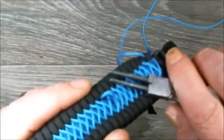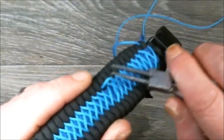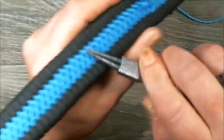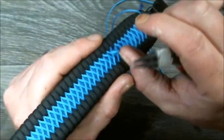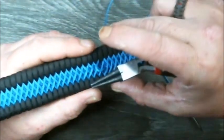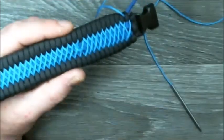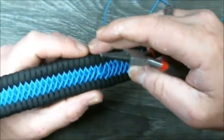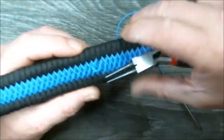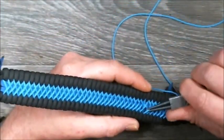I don't know if you can tell, but you notice that little piece of slack, it's getting a little bit longer. Now, if I had started all the way at the top and done it all the way down, by the time I get down here, that piece of slack will be sticking out an inch or two. And that's when I have the issue with pulling it, just getting in a rush and yanking it and it sucking in the edges of the bracelet. But yeah, we just pull this.